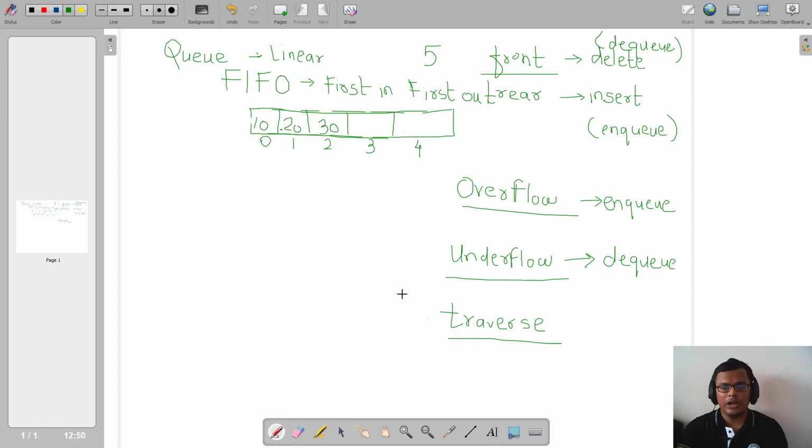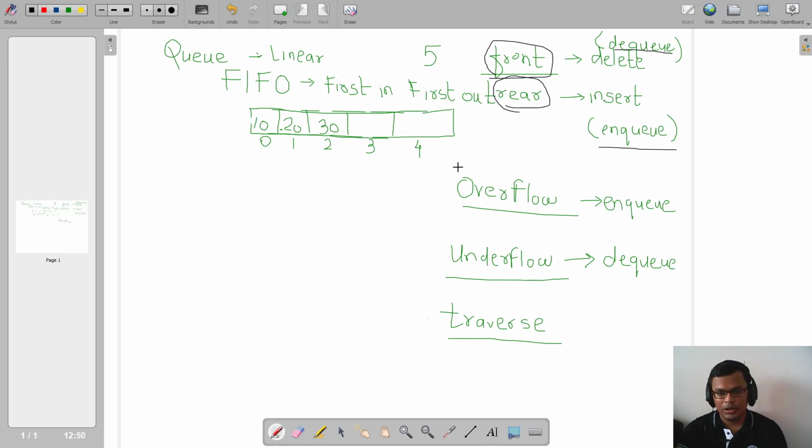So I hope you have now understood the operations of queue. What is queue again? Just to revise, queue is a linear data structure in which both the ends are operational. The two ends are called front end and rear end. The end used for adding or inserting the element is the rear end, and the end used for deleting or removing the elements is the front end. The operation for adding an element is called enqueue. The operation for removing an element is called dequeue.